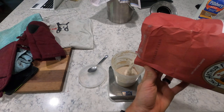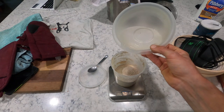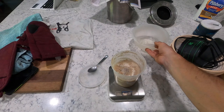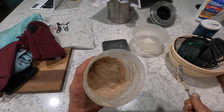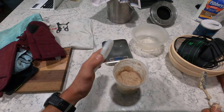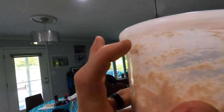I usually do this the night before I'm gonna make bread. 200 grams, tare it, equal parts water, so 200 grams. Go slow here. All right, 202, that's close enough. Now you're gonna stir it together. All right, so that's the leaven. 200 grams of flour, 200 grams of water with about 2 tablespoons of starter, and you let that sit overnight. That's gonna double in size overnight. So I'm gonna come down for breakfast or coffee in the morning, and that thing's gonna be all the way up to here. That's how we know it's ready to roll and we're ready to make bread.